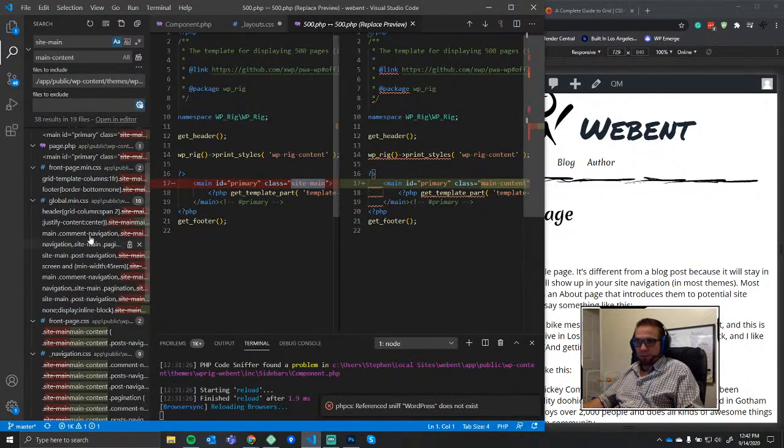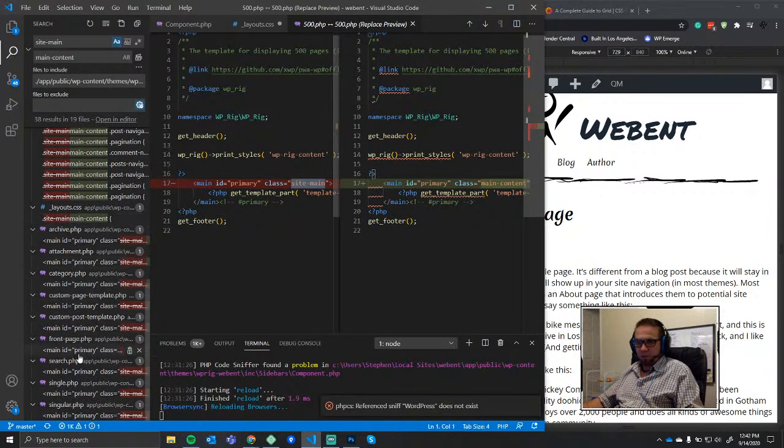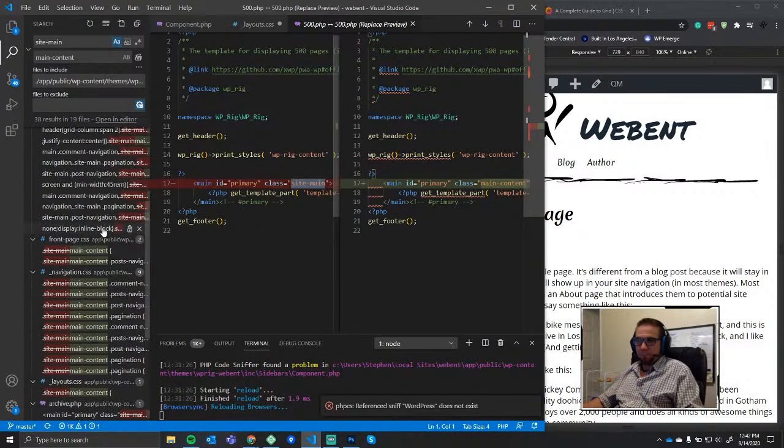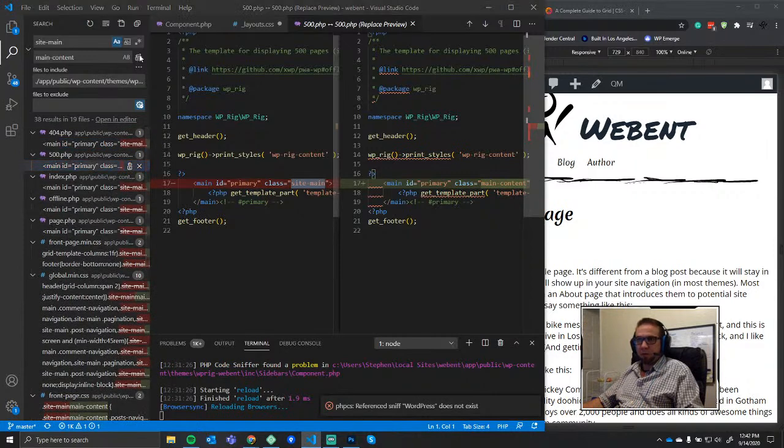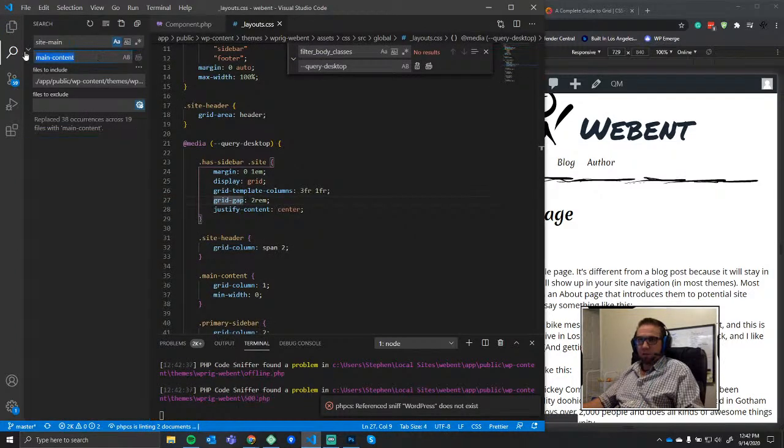Yeah, CSS files that are pointing at it, some more template files. Let's go ahead and replace in all 19 files. Great. So now we have main content.